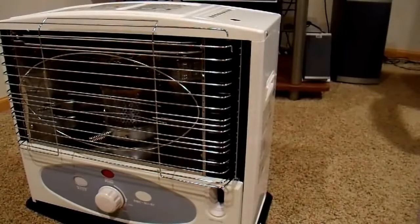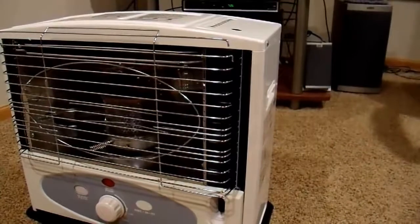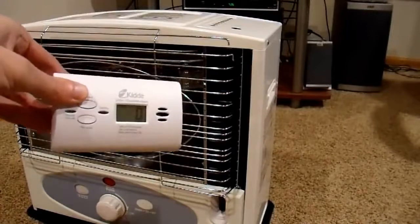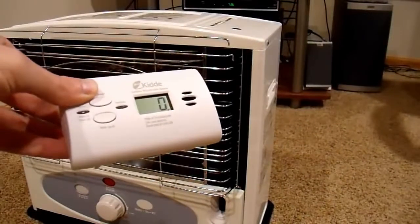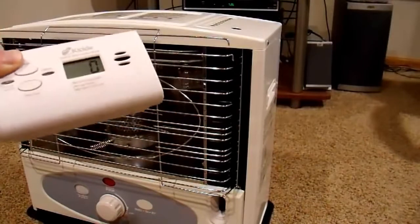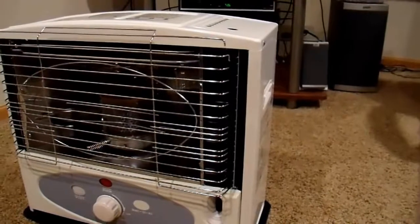Well, here's the real test. I'm inside my house. I'm just going to plop the heater down in front of my TV and watch TV for a while. That way I can keep track of both of them and make sure that everything's working properly. I have my battery operated carbon monoxide detector. This is a really cheap consumer one, and to be honest, it probably doesn't work very well. It doesn't register anything below 30 ppm, and 30 is already on the border of dangerous. And it's also plus or minus 30% accuracy, but it's better than nothing, so I'm going to keep that on hand. It should warn me before I notice any symptoms anyway, if there's a problem.